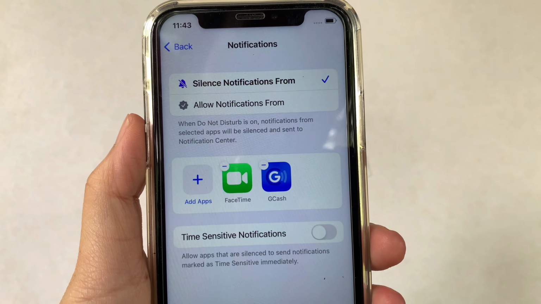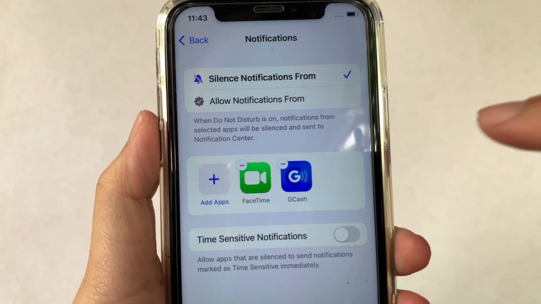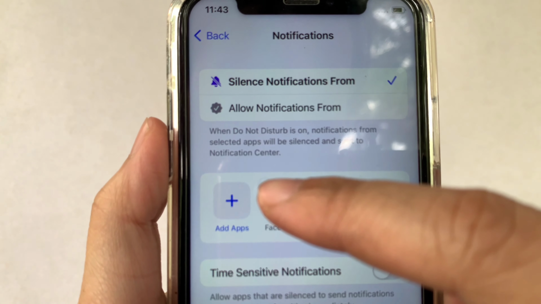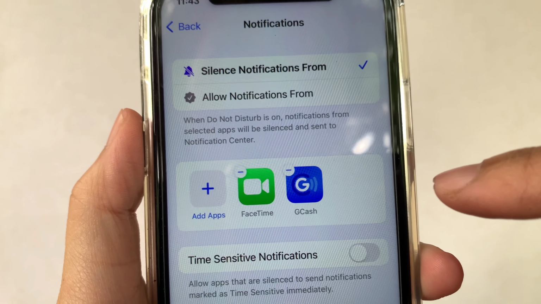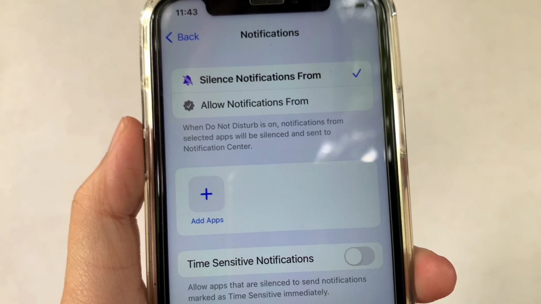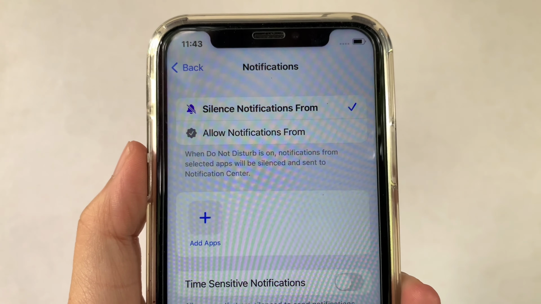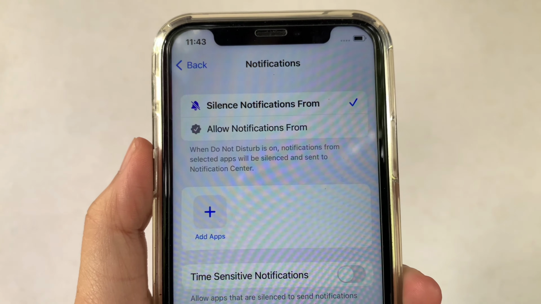Then in the Notifications, as you will see, Applications under the Silence Notifications. Then all you have to do is click the negative sign to remove these two applications in your Silence Notifications. Just click it to remove. And that's it. We have successfully removed apps in silence notifications do not disturb on iPhone X.